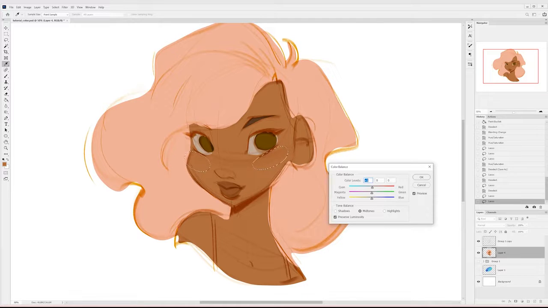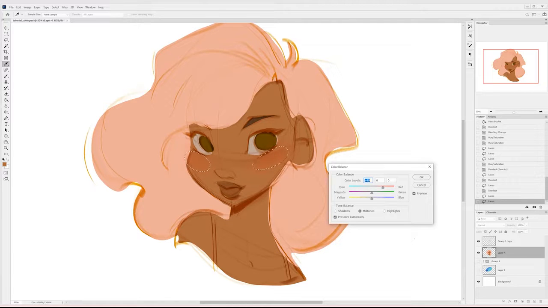You can choose from shadows, midtones, and highlights. So if you amp the shadows, you'll get the darker tones changed. Midtones will change the midtones. And with highlights, you get more of an intense, bright effect, which works nice for lighting. And I'm just going to use it to bring more color to her face. I'll do a separate tutorial on skin tones at a later point because I think it's really important when drawing characters and working on the skin tones to make them believable by adding lots of skin tone variation. That makes the characters feel more alive.